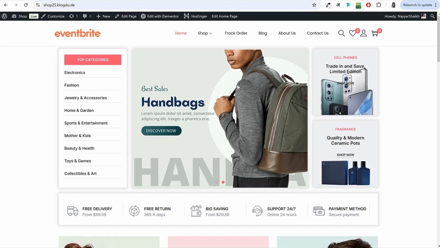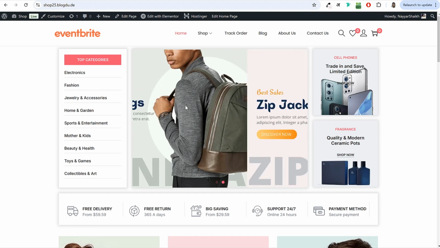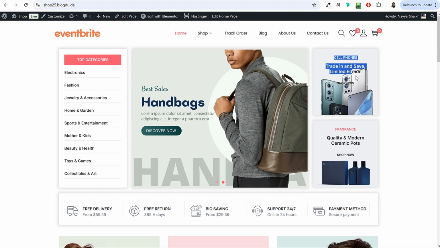Now I'll show you two ways. One way is creating a complete banner as an image. Another way is this option at the right hand side, which is a different type of banner. In this banner, we have the image, and on top of that, we have added some additional text. I'll show you both the ways.